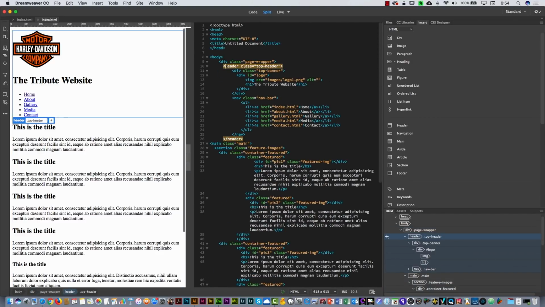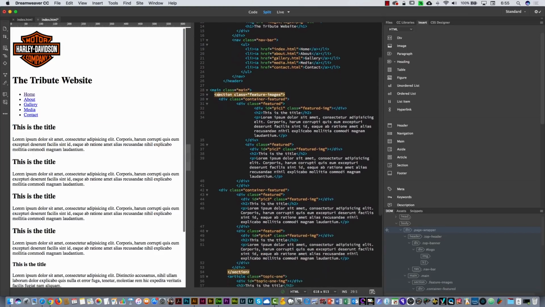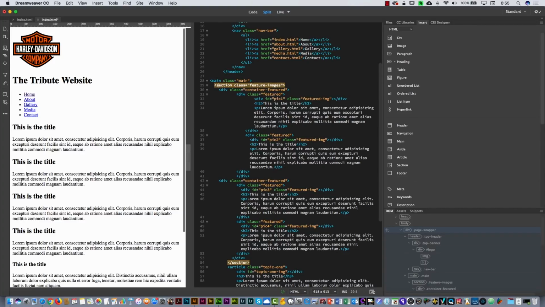You can go to the header and everything is okay here, but if you take a look here, the main content is supposed to be at the same level as the header, but it's not a big deal for the main content because you can separate this one just for your order. But if I select the feature image section, you see the indentation is not that good. In that case it's much better if you indent here at the same level.